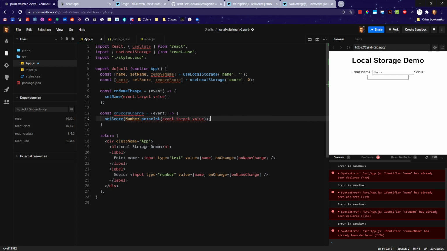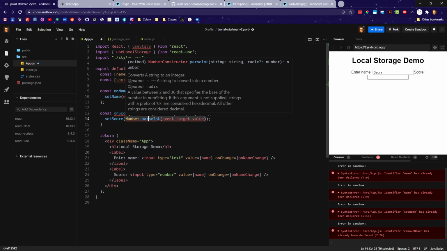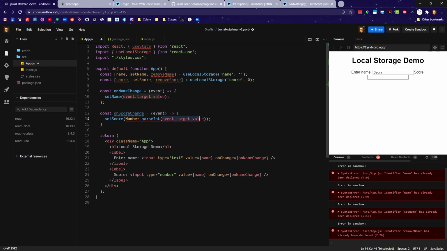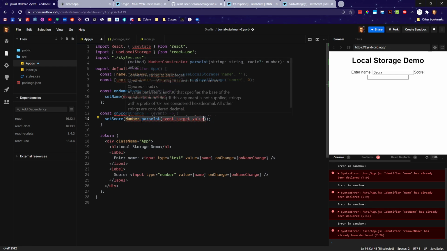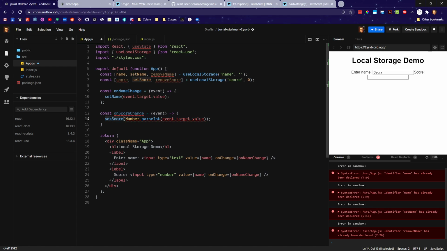So here we are setting the score, and we are setting it using the parseInt method to take whatever is in that input, which is a string, turn it into a number, and then store it into our score useLocalStorage variable. So let's hook this up to our input.